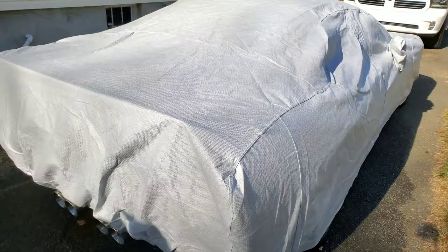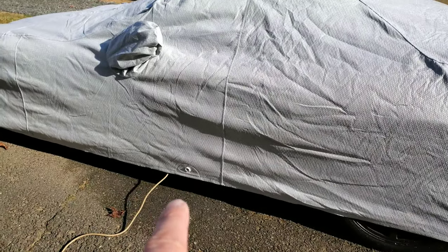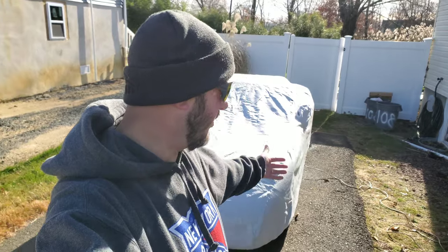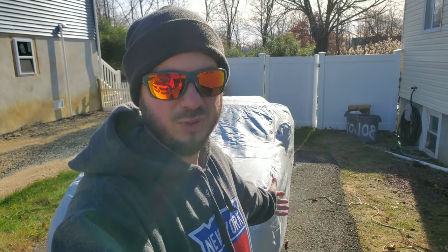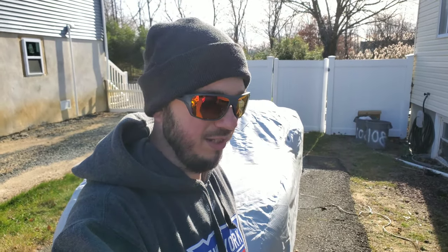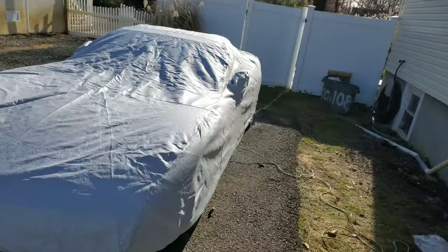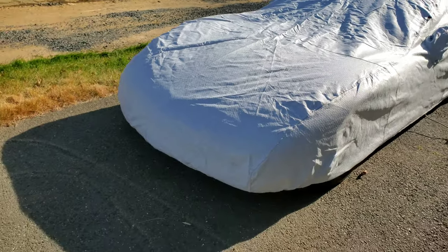It fits just as good as the Cover King did. I also have a bungee cord that maybe I'll put under there — it's a little bit easier instead of tying the rope every time. That's it for this video. It's just a car cover, nothing too special, but I wanted to show an example in case you're looking for one for your C5. I'm going to track this for as long as I have it to see how it holds up during this winter and years to come. Hopefully it holds up better than the Cover King Storm Proof did — the elastic bands on the corners stretched out on that one, so the cover was flapping up and down constantly in the wind, which is probably what caused all the scratches.